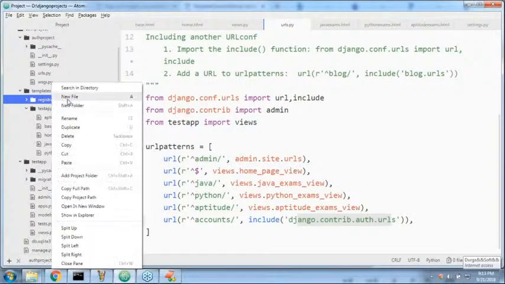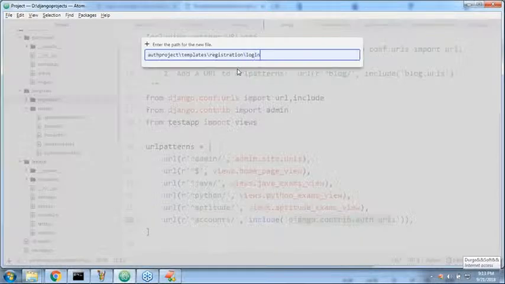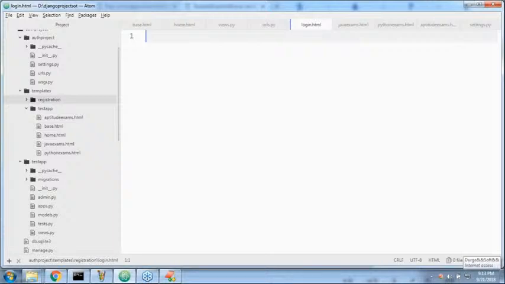Inside the registration folder, what file is it expecting, sir? Login.html. That's all. Now, login.html. Here we require to write whatever code you want. But the form, everything is going to be provided by our Django auth application only. Don't worry about that.